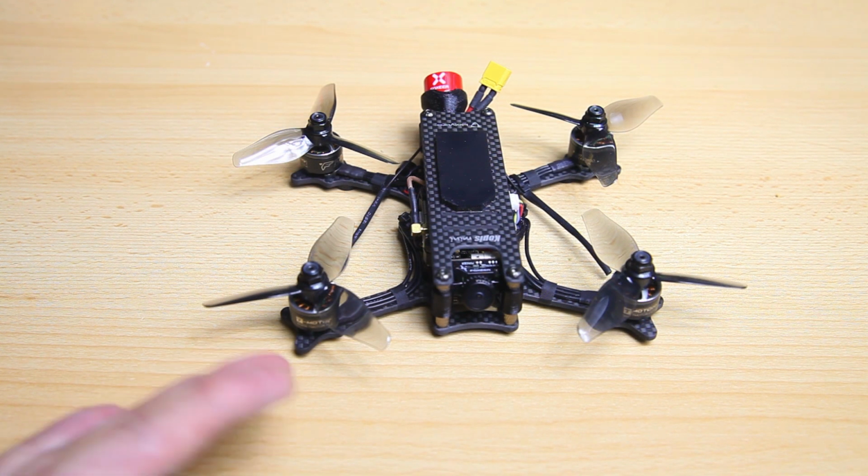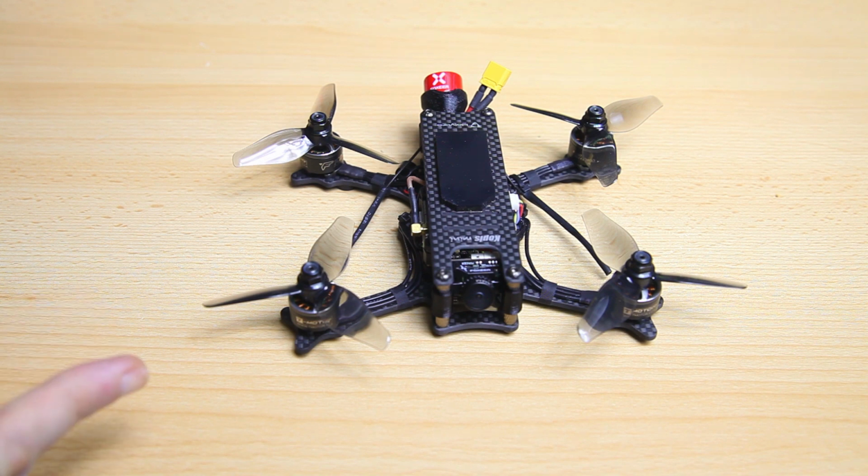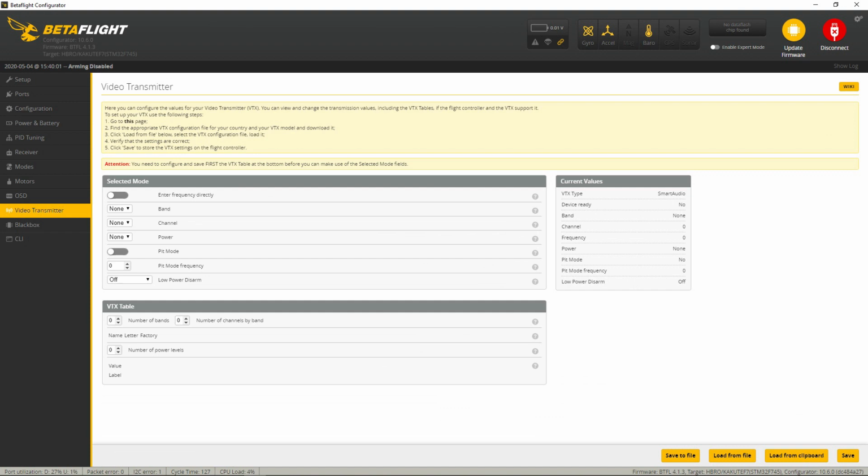Now, the second tip on this quadcopter is 100% mandatory to do. The VTX tables weren't set up on this quadcopter. I should add that I have told Holybro about that, and they will change that in future batches. But you might end up with a Holybro Kopis Mini without the VTX table set up, and your VTX page in Betaflight will look like this, completely not filled in.